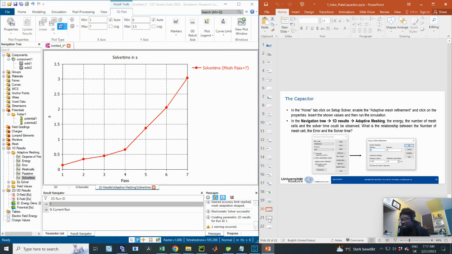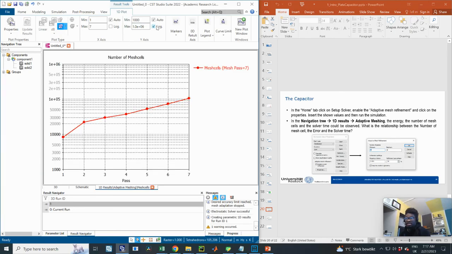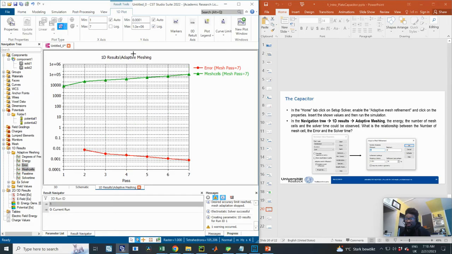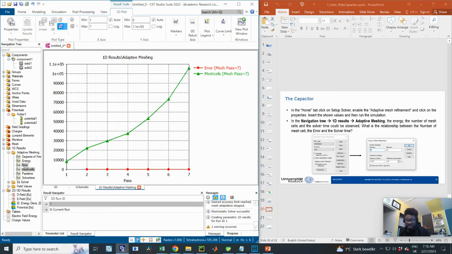Now, we are done with this slide. And now, what is the relationship between the number of mesh cells, error, and solver time? You could also select 2 plots, but depending on the scale, you might not see much, depending on how different they are.